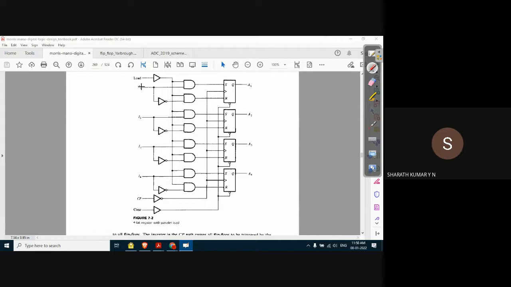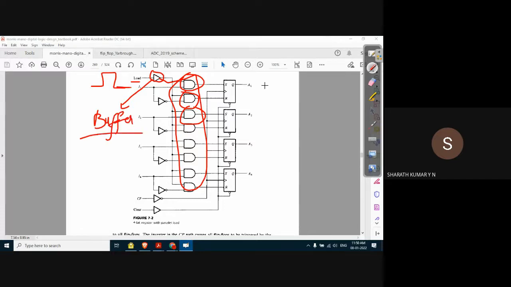Look at the load input, guys. The load input is applied through another buffer. Why? Because this load has to drive the load signal. What is a load signal? It is nothing but a logical signal, so we can set it to high or low depending on the requirement. Since it has to drive multiple gates, here 4, 5, 6, 8 gates, it is connected through a buffer. The buffer is basically a current amplifying device. It will amplify the current. Okay, fine. Here we go.